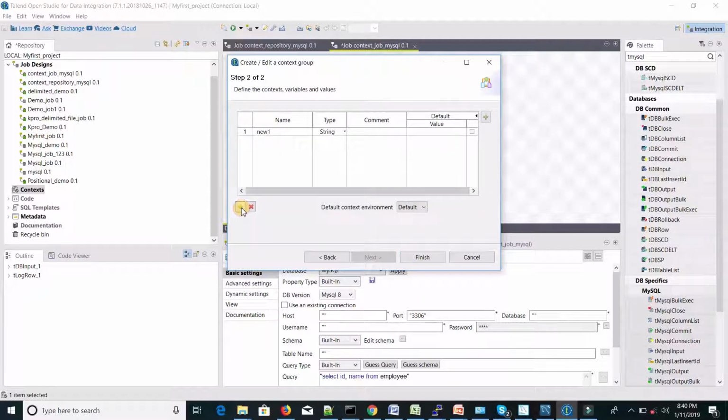Next, I will create the context variable host.